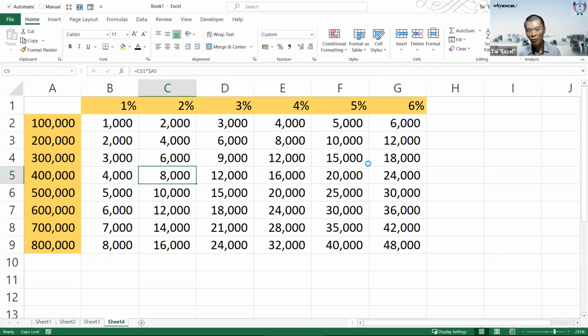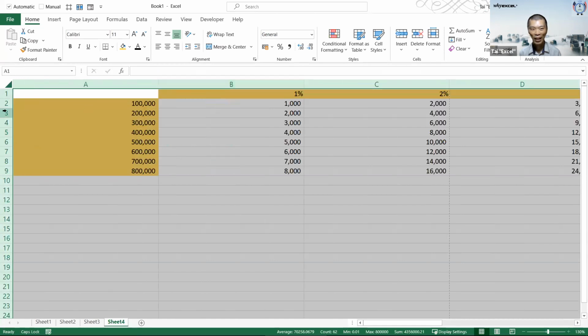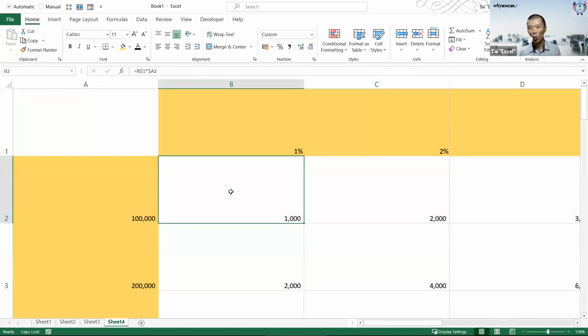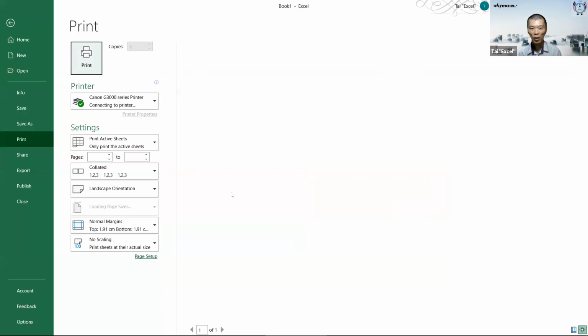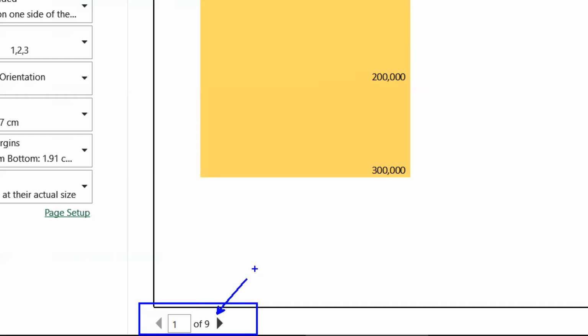Now I want to artificially increase the width and increase the height, so that the whole thing is not possible to fit into a single page. So now we are working to generate a final report. I press Control P. You can see on the bottom section, it says it has 9 pages here. Because I have extended the column width, it will occupy more space. The row height I have increased as well, so it will occupy more paper as well. Therefore it becomes 9 pages.